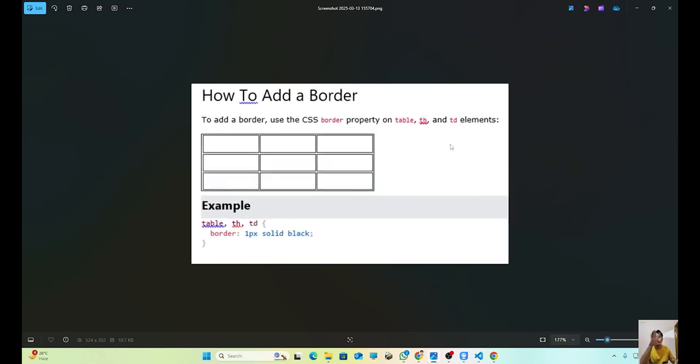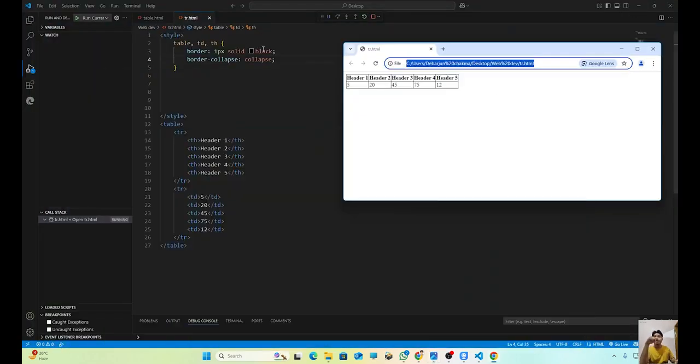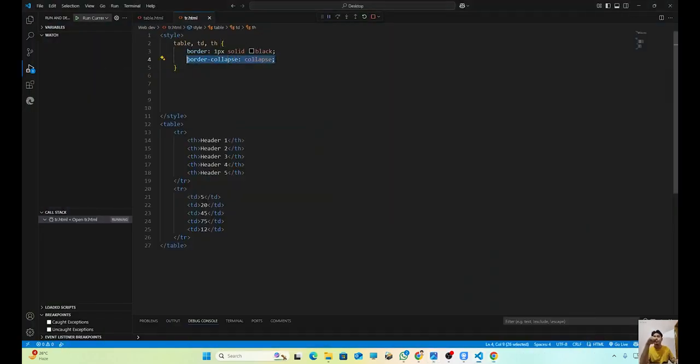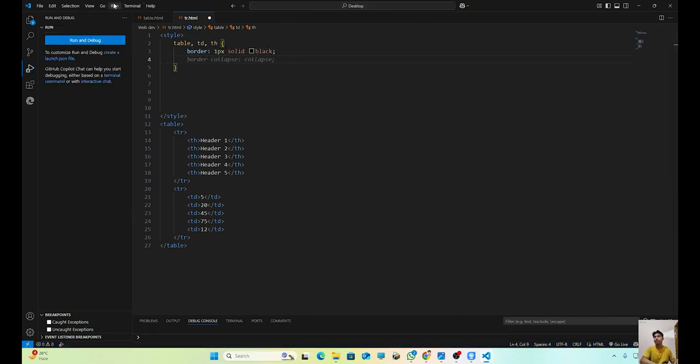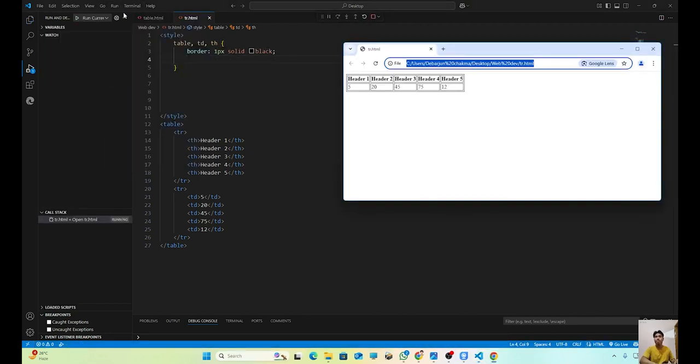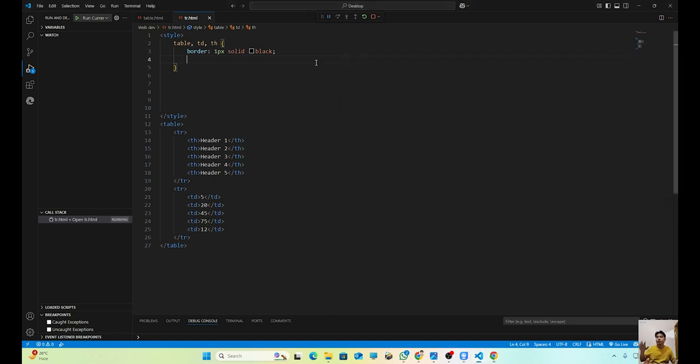And in the previous video, just see that if we close it and run it, you can see the difference. This has multiple borders, and the collapsed border is just simple as it was.